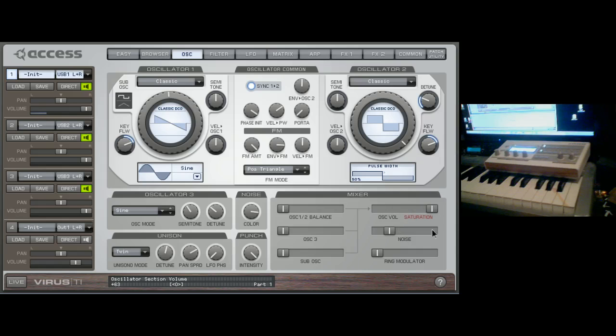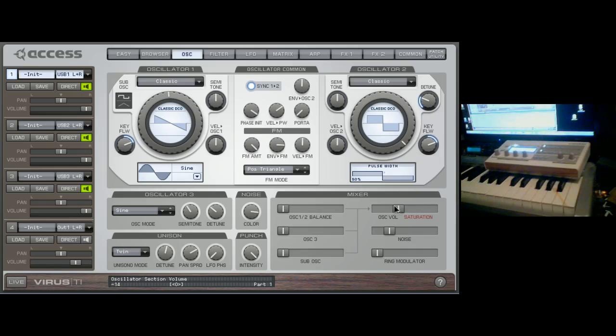Saturation, doing nothing. How the virus models work is there's the volume, and it goes up to 0, quote unquote full volume, and then once you get past that, you get into the saturation. Say if you recorded, it's called tape saturation. Say if you recorded to a cassette and you recorded it really loud, the cassette doesn't have enough headroom, but you get a lot of saturation if you've ever done that. If you ever recorded something onto that kind of medium and it was really loud, that's what saturation is.